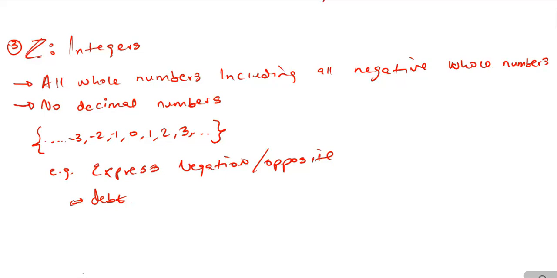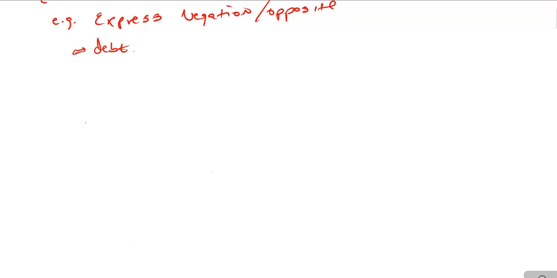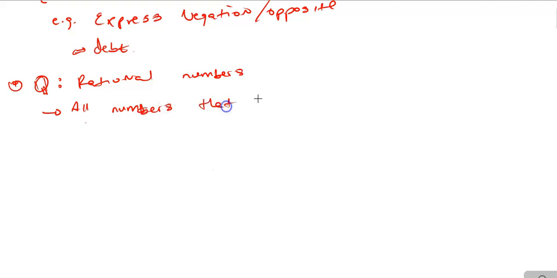All right. So moving on. Now I'm going to speak of rational numbers. Okay. And this is how we represent rational numbers in a symbol. Okay. So rational numbers are basically all numbers that can be expressed in the form a over b. Okay, so that means in a fraction form.